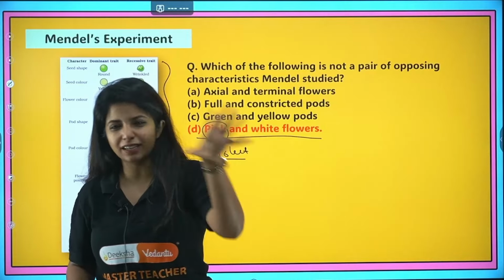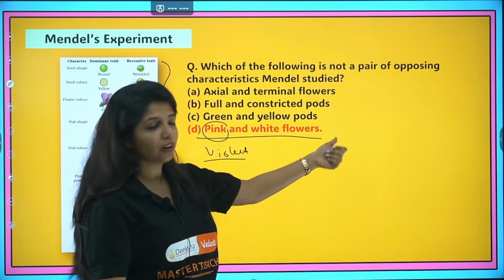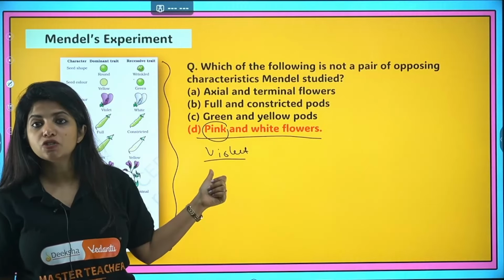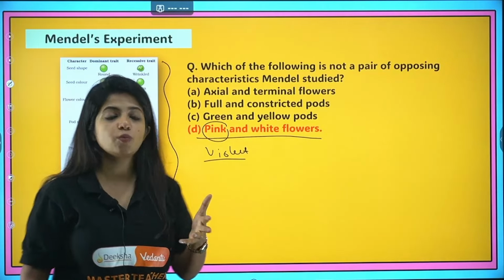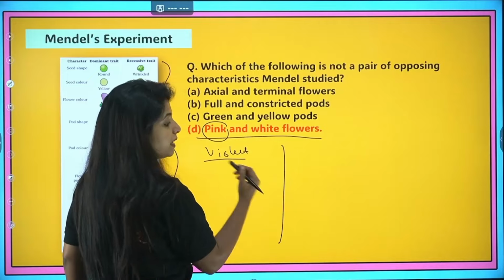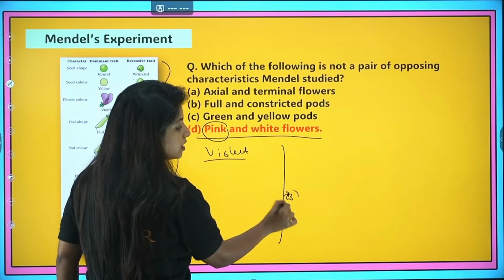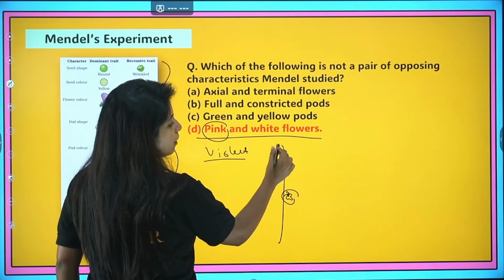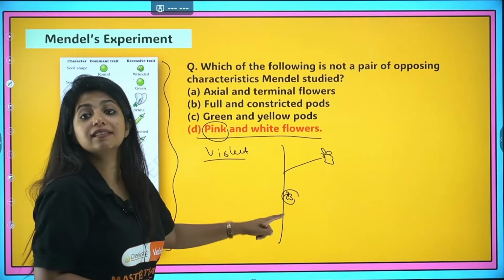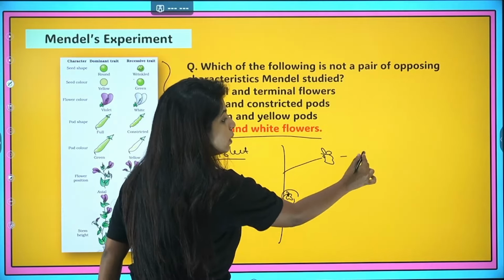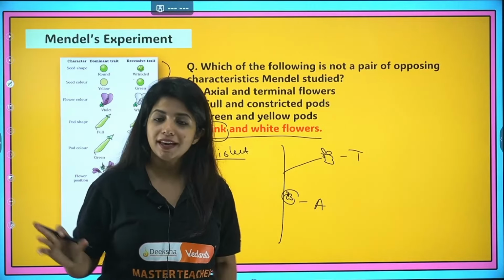So that is two things for the seed. Now we will come to the flower. One feature is flower color, which is violet and white. I told you violet is dominant, whereas white is recessive. The next thing about flower is the position of the flower. It can be axial, for example, from the point where a branch comes off, a flower is coming. This is axial position. Terminal position is, my dear children, at the tip, where you get flowers. Axial is dominant and terminal is recessive. How do you remember which is dominant? A comes before T, so A is dominant. Okay, this is for the flower.